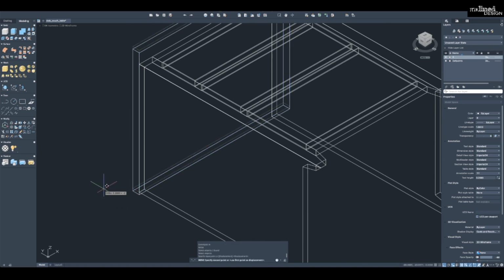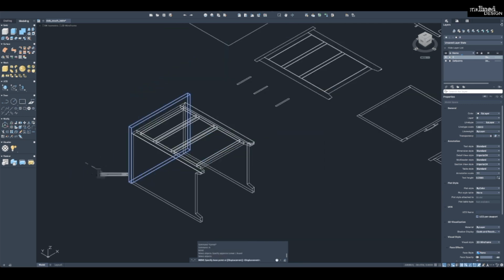I know it's offset backwards an eighth. So I'm not selecting anything near that, and I select over here randomly. My ortho is on, so it's going to go in a straight line, 1 inch. So now my top is set in the right position.